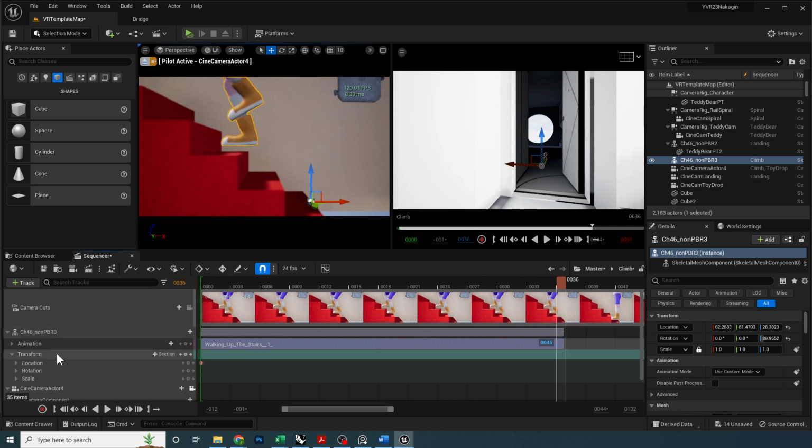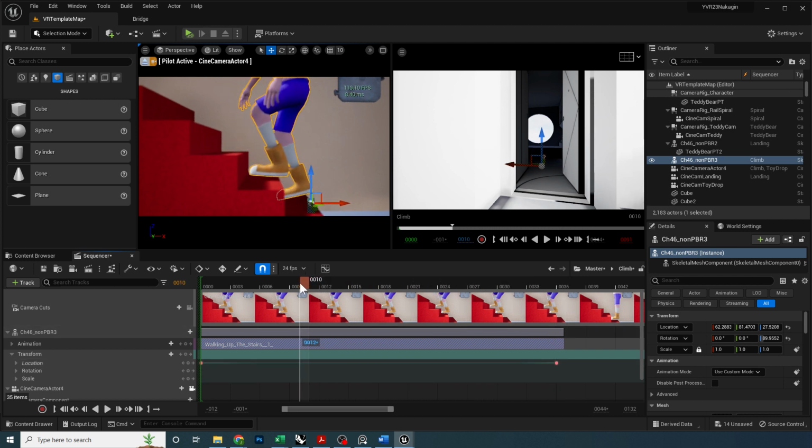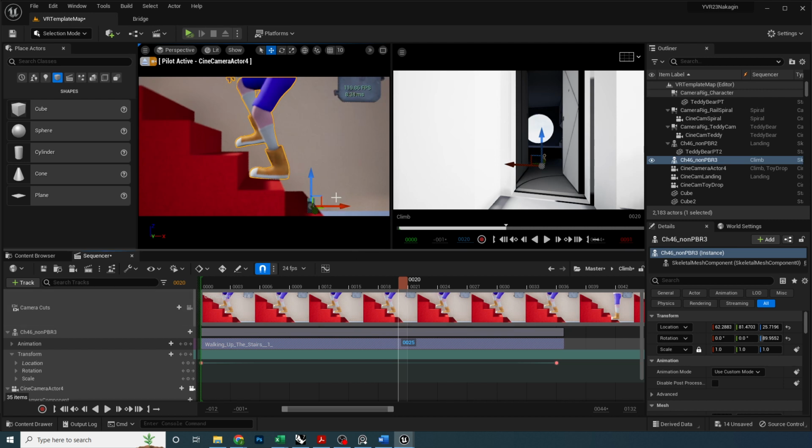So I want to reposition her a touch. And then I'm going to set another location key there. And I'm going to set another location key here.